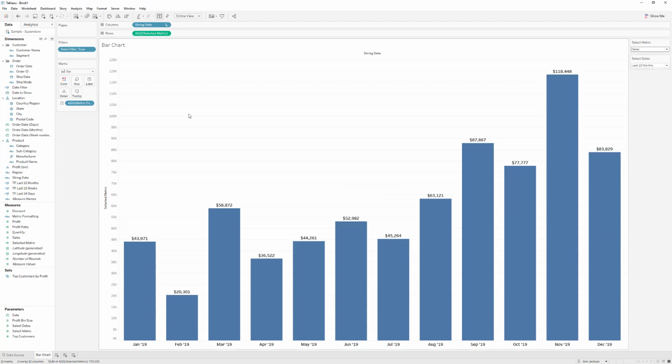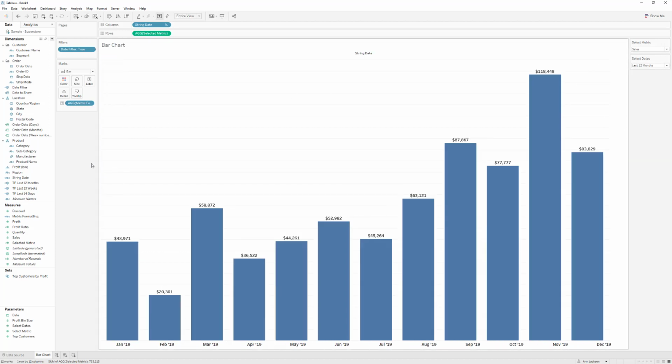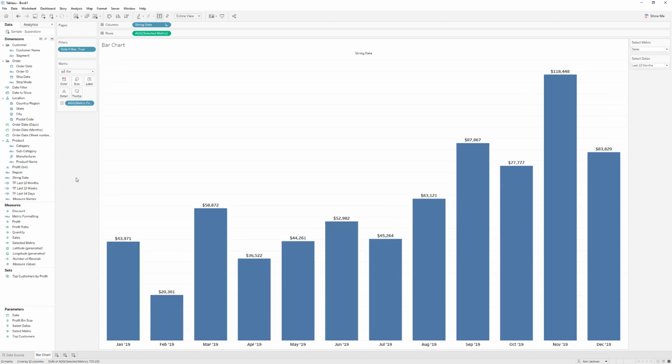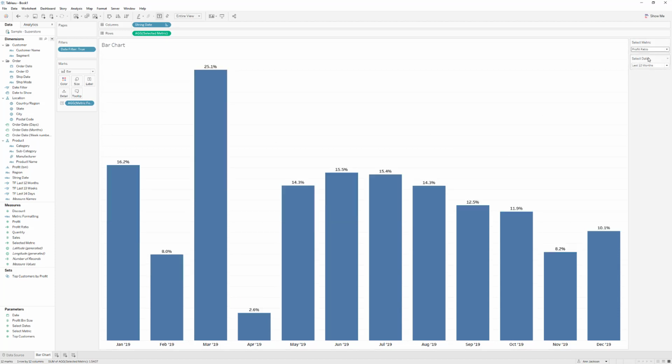So the trick that we're using here is we're actually just going to hide it. We're not going to show it. And we're going to lean on the title of the visualization, the title of the sheet itself to express what metric we're looking at. So there's no real additional value that we need when looking over on that left-hand side for an axis. We've got all the labels. We can see the comparison among the heights of the bar, so we're pretty good on that component.